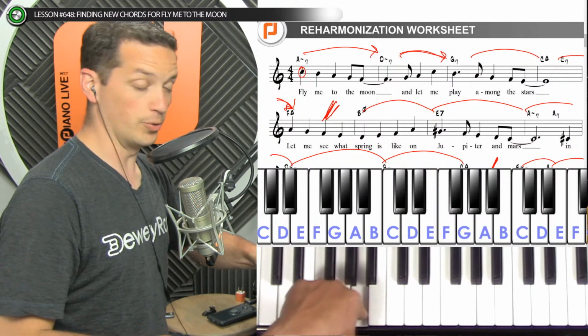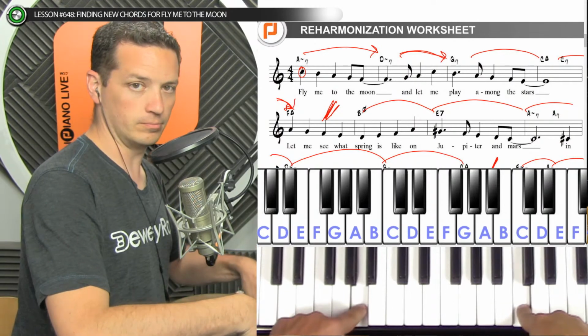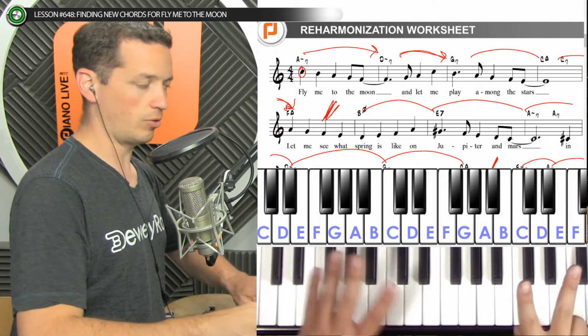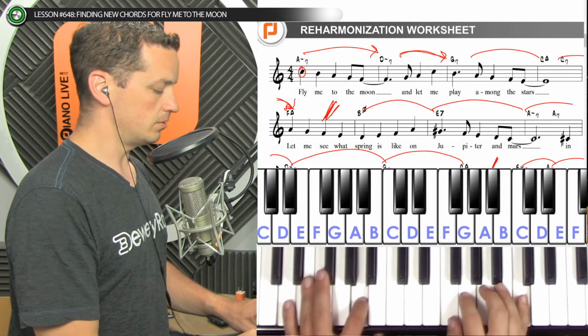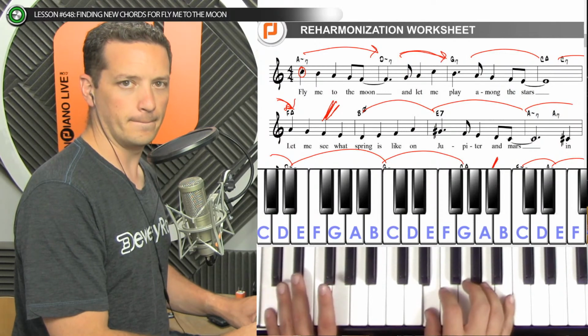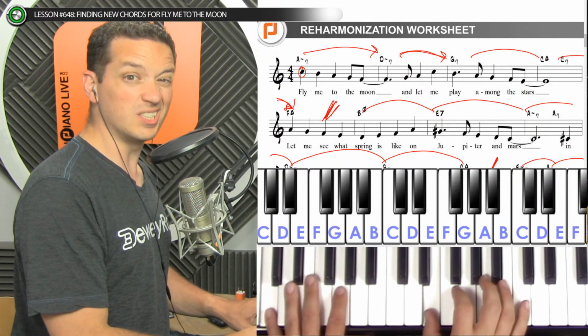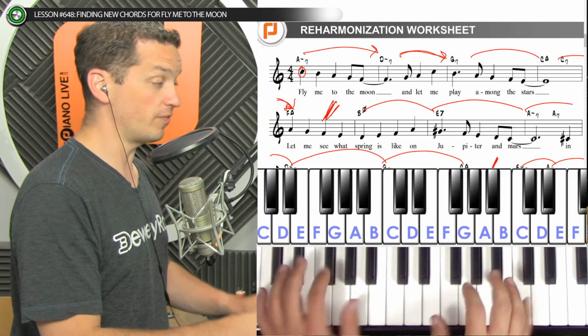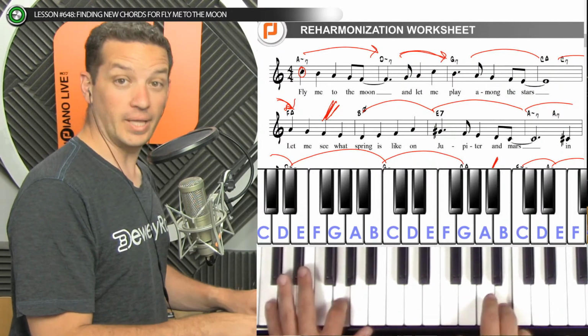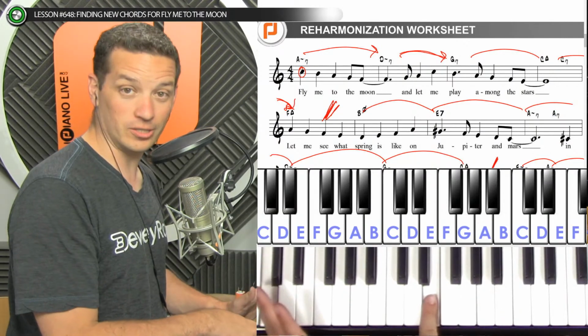If I just play the root of the chord and the 3 of the chord, root and 3, just those 2 things through the first line, that was almost the melody to the song. So it goes, fly me to the moon and let me play among the stars.